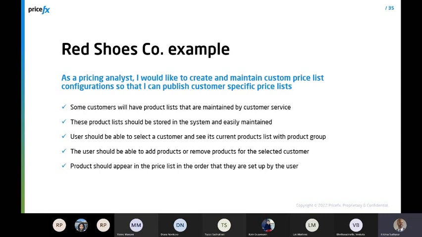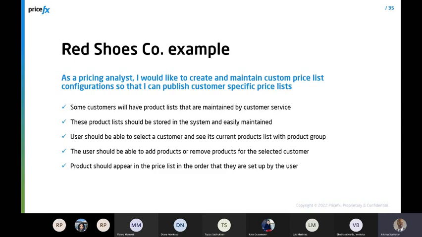In this case, we have a customer that has a requirement where they want to do customer-specific price lists, and they want the products that are attributed to any given customer to be maintained by their customer service group. So essentially, they can create a customized price list for any customer based on products they're interested in, products they buy, certain product groups, whatever it happens to be. They want this information to be visible to the users.